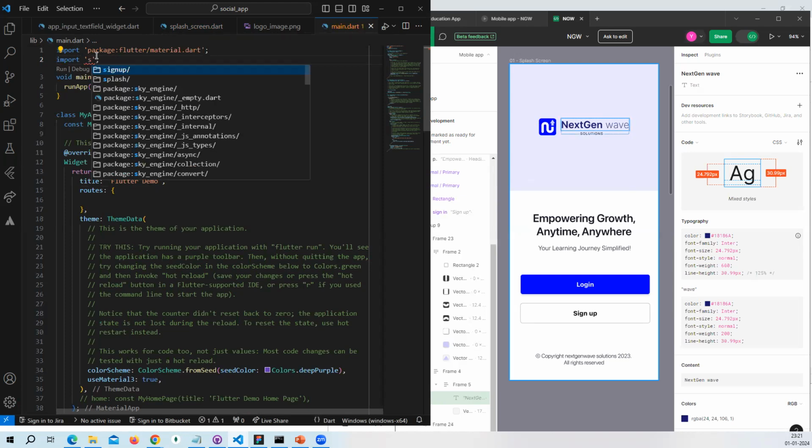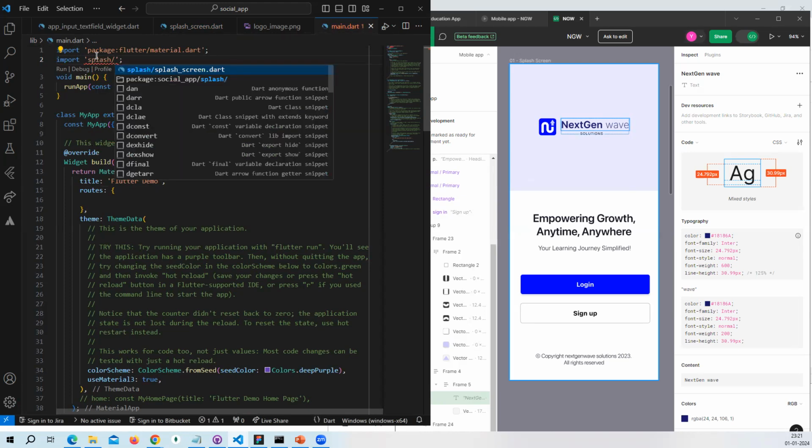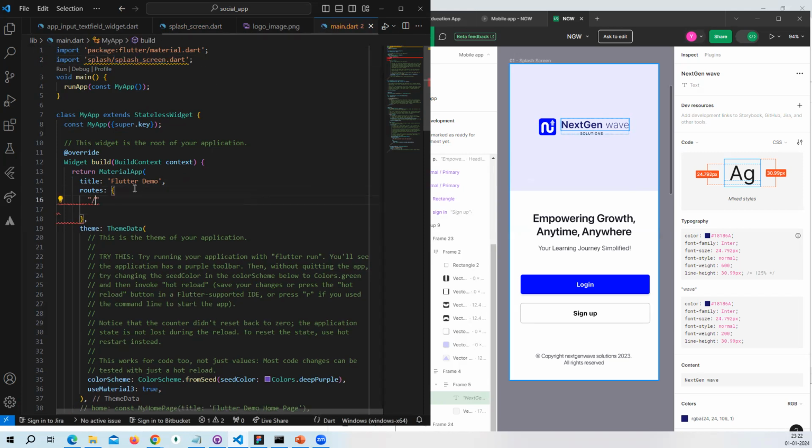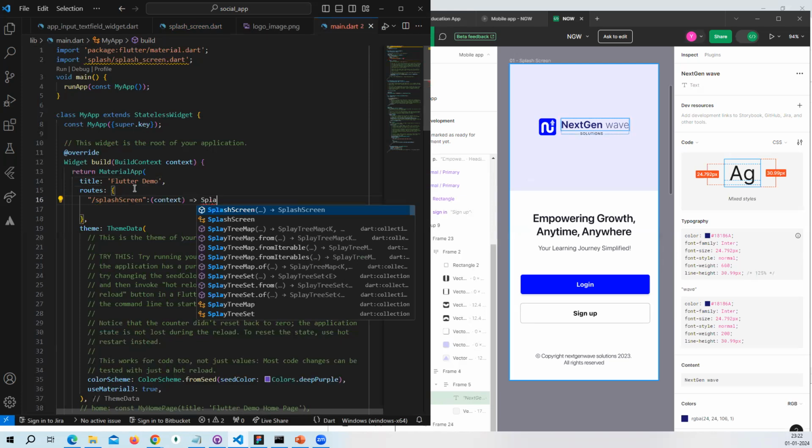The splash screen. This is a folder name, and this is a file name. Totally, import that file: routes/splash_screen. Give the name of the splash screen, and the class name is the routes splash screen.